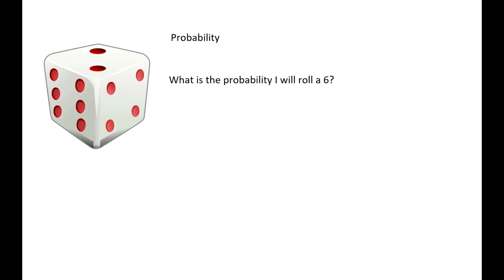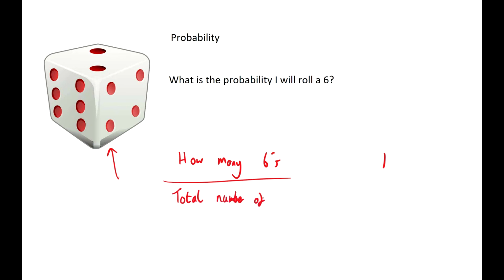So, basic probabilities. If I roll a normal six-sided dice, what's the probability that I will roll a 6? To work this out, you need to consider two things. How many 6s there are. In this case, there's only one 6. I need to write this as a fraction over basically my total number of options. So by that I mean, how many possible numbers could I roll? In this case, it's a six-sided dice, so I could roll any one of 6 numbers. So it'll be 1 out of 6.